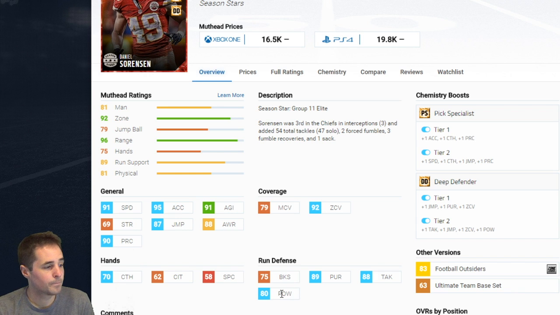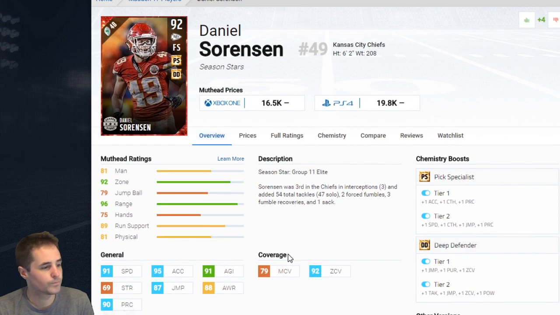Doesn't have the pop, but decent block shed. And he's 6'2". So, look, 6'2" with coverage stats. Tip drill waiting to happen, milestone, and 95 acceleration. So I like the way this guy plays. He's going to be a 10K guy, and I think you'll get some good value there.